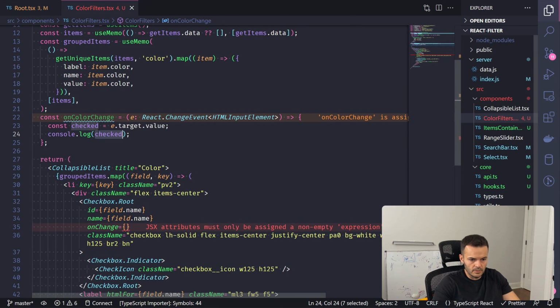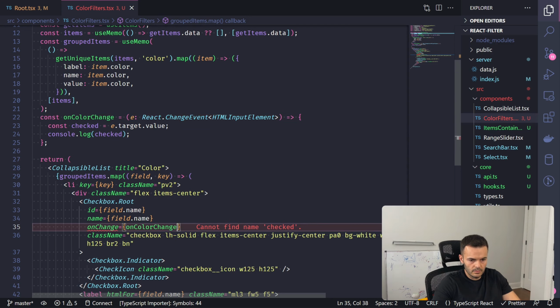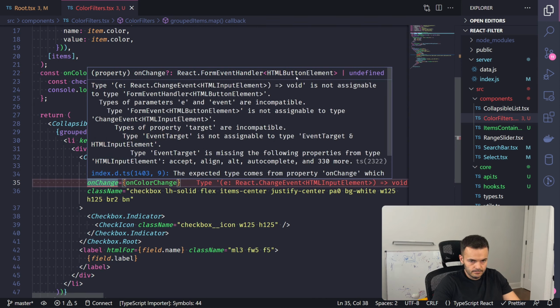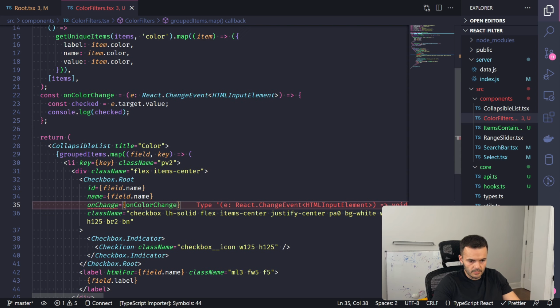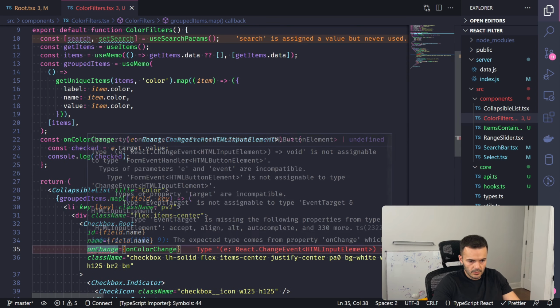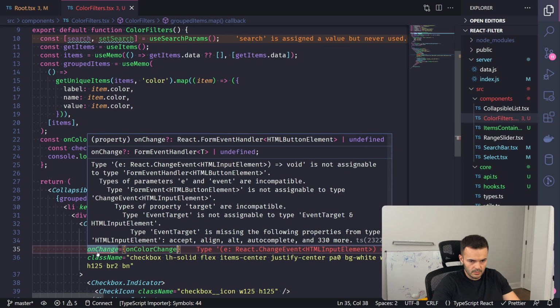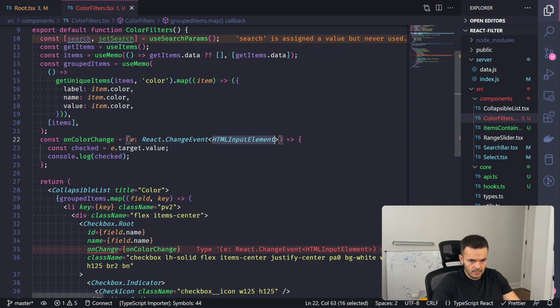Let me see if this is right. Oops. Why is this complaining? What is complaining here? Oh, it's a button. Jesus, okay. So this library is doing a button here. HTML button.